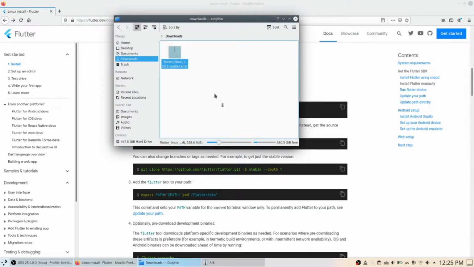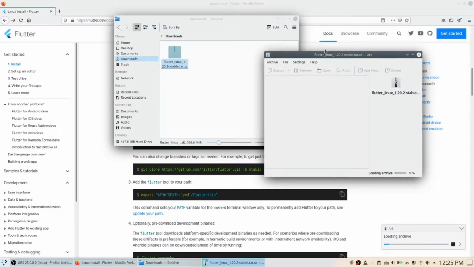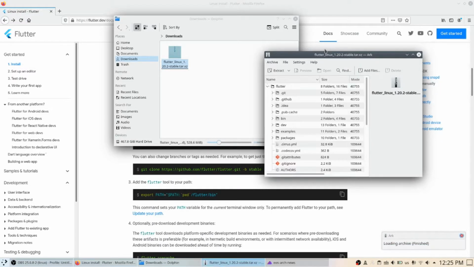Then we're going to go back to downloads, and double click on the zip file that we downloaded. Now you've got to remember that I'm using a different distribution than you are. You might be using Ubuntu, Mint, Manjaro, whatever you're using. It'll pop up some kind of software that's going to extract files, so don't worry too much if it looks different. Linux is always the same regardless of the distribution.